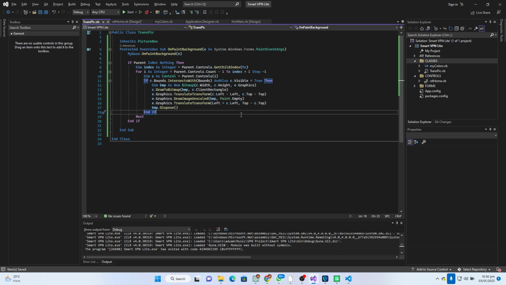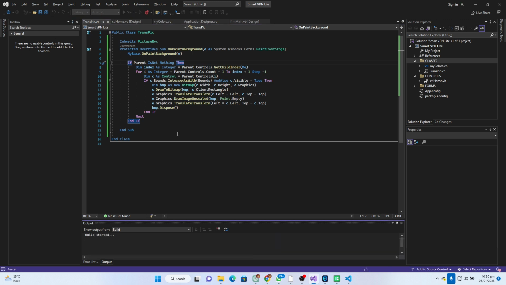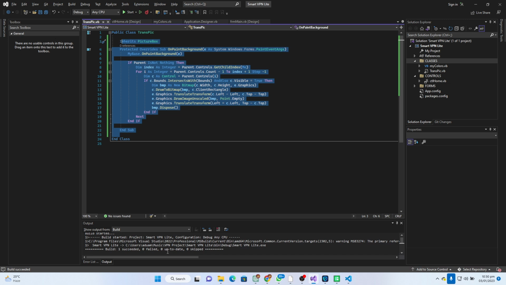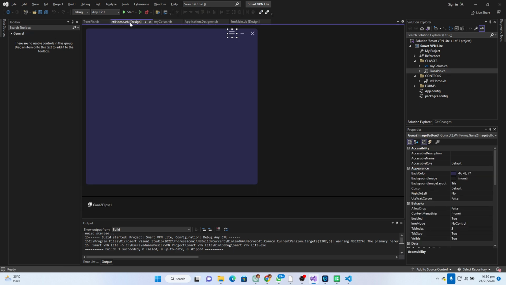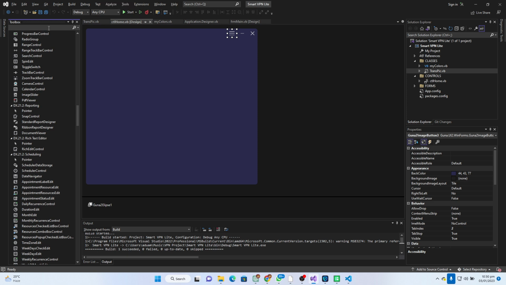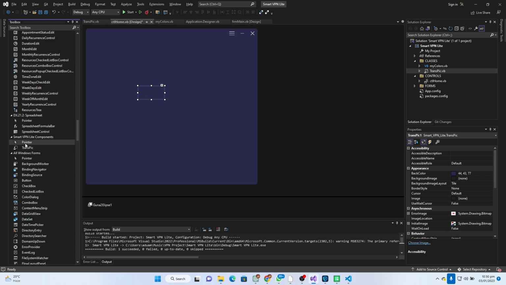You just have to save this, and don't forget to build your project just to get this working. Just make sure you don't have any errors whatsoever. Then let's see. So we have our control transpic here. Let's go back to the home. Now we can search for transpic. So just say transpic. There we go. So we drag and drop it here, and we have our transparent image. Now we can scale this, and you see it is transparent.